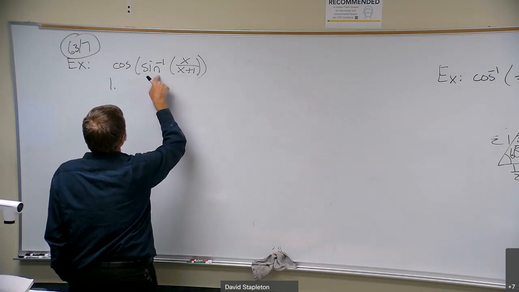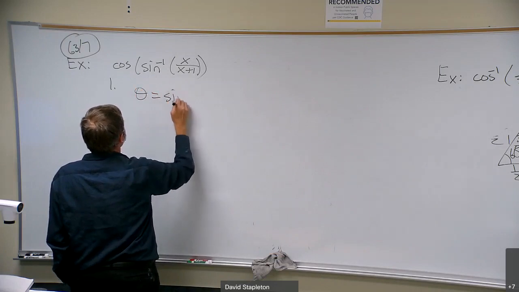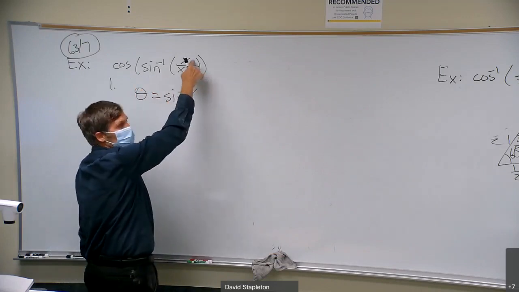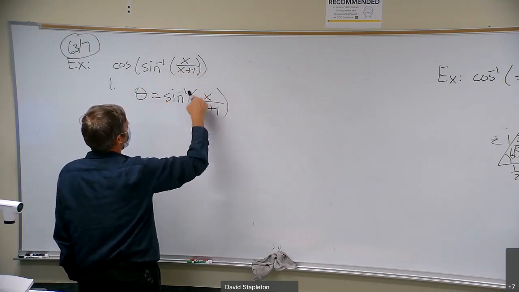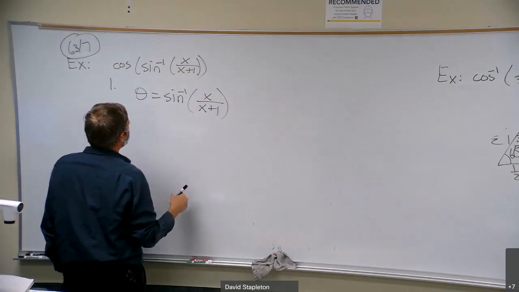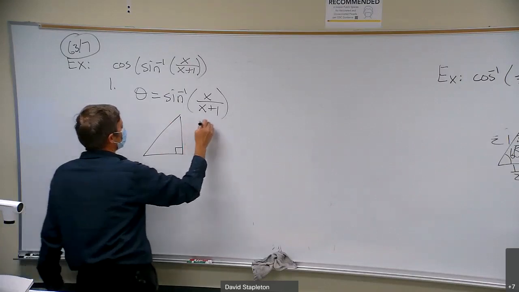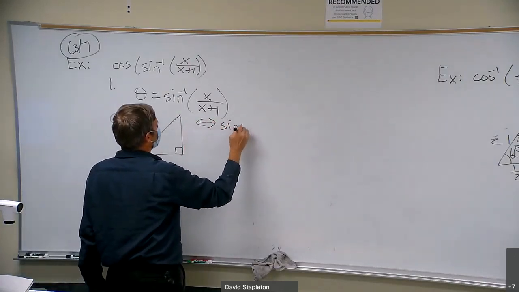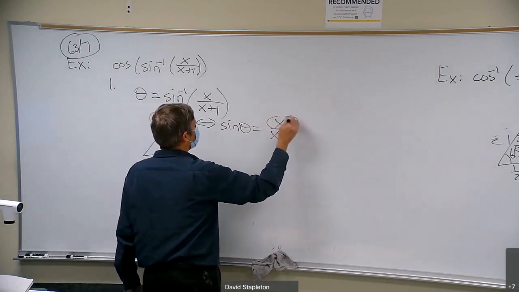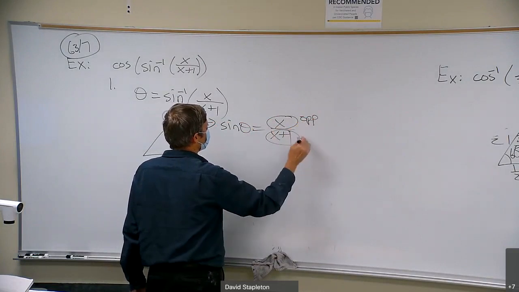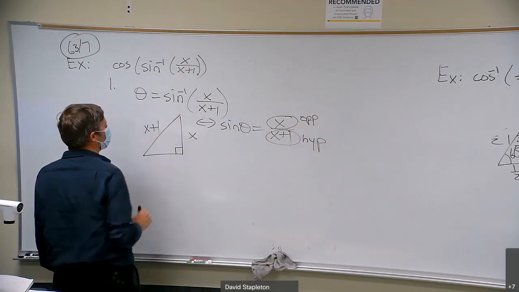Again, it's a trig function of a different inverse trig function. Then you draw the triangle, with theta equal to the inverse trig function you see, even if it's got a variable in there. How about that? This shows that we can do it for any argument here. When we put a variable, we can make this whatever we want, x over x plus 1. Now to do that, here's my right triangle. This means that sine theta equals x over x plus 1. So I can interpret this as the opposite side over the hypotenuse: x and x plus 1. There it is.